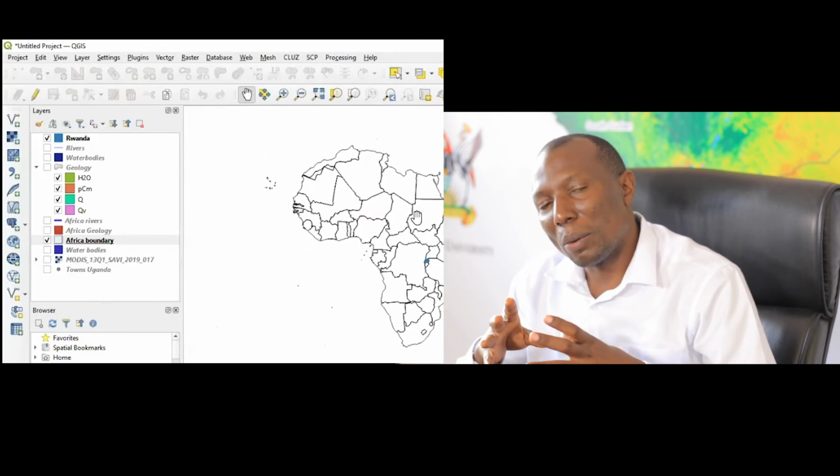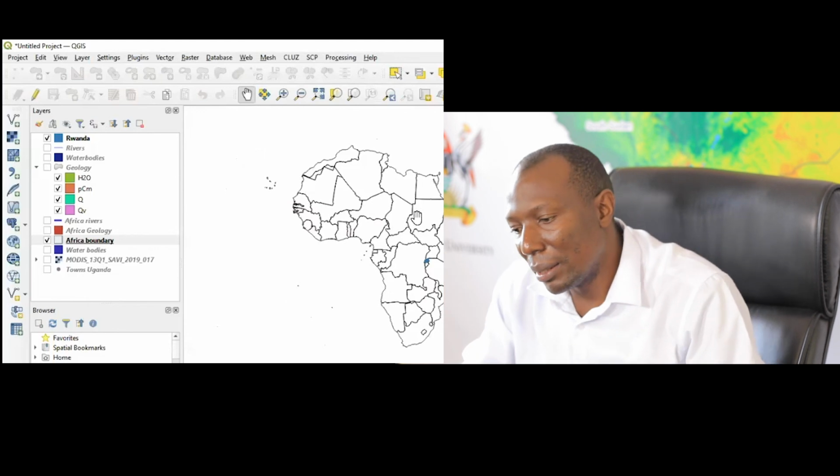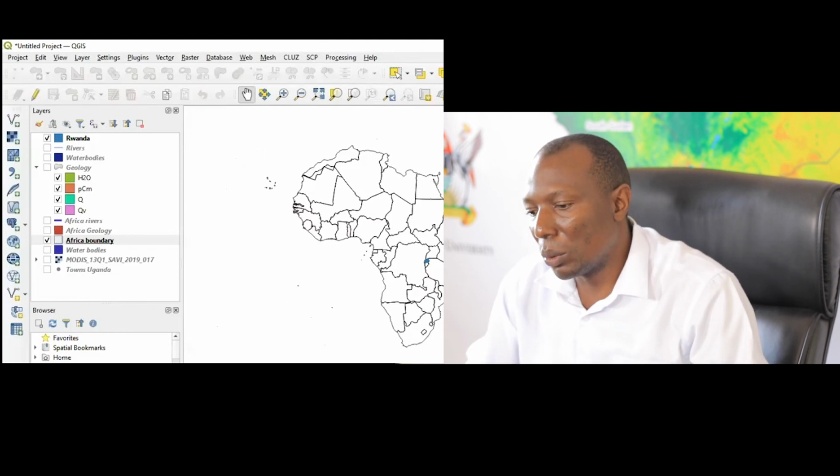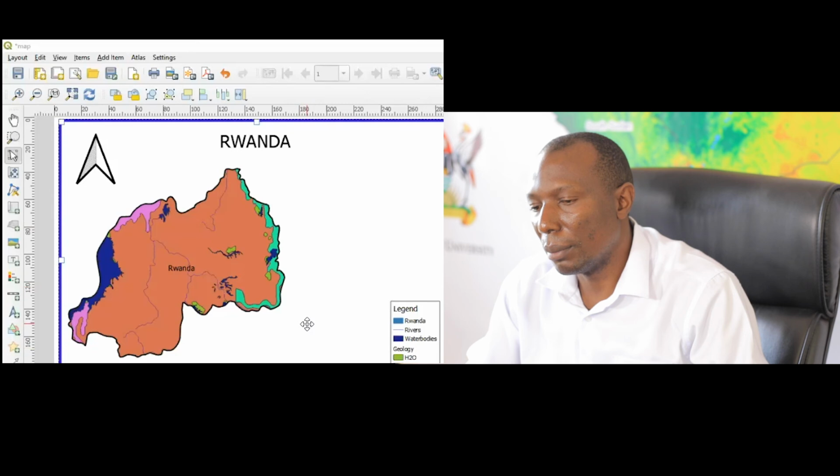But remember the trick was that I locked the layers on the other side. So I'll stop sharing here. Then I go back to my map. So, are you seeing my map? Yes.